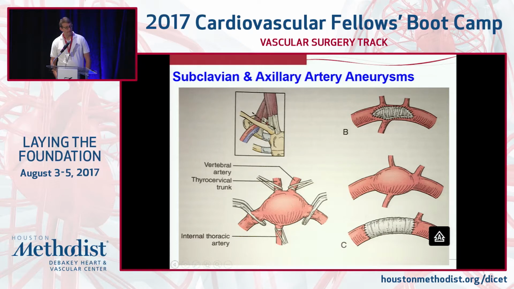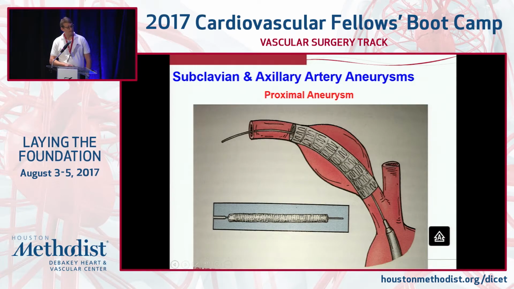And again, here are shown some of the options for repair. I don't think that many people would do what is shown in B here. Very few people would do a tailoring repair of an aneurysm, where you might resect the aneurysm and repair with a patch, as you would in other areas. Mostly this needs to be resected with careful attention paid to keeping flow, particularly to the vertebral artery. And you'll usually do either a primary repair or some form of interposition graft, which would be the most common.